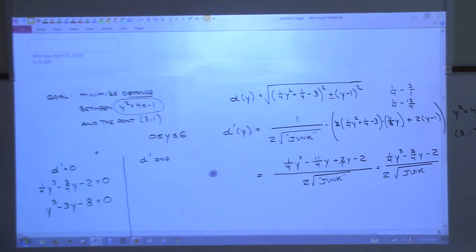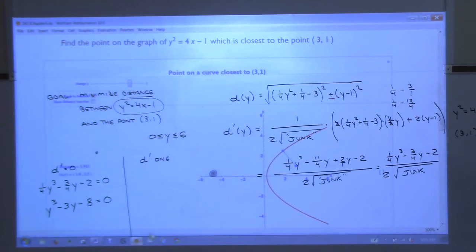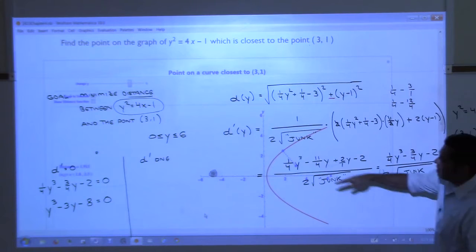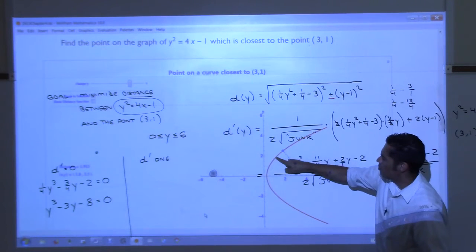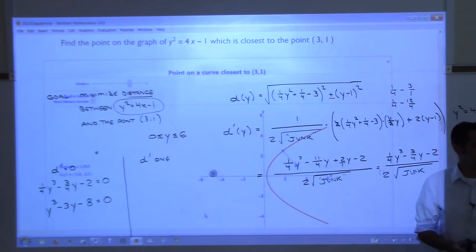Anyone have a guess as to how you do it? You've done it. Newton's method. That's how you do this problem. You would do Newton's method on this. Do we have a good guess as to what we think the answer might be? I like 2. Y is maybe 2, right? Somewhere around here, and then we could apply Newton's method, couldn't we?